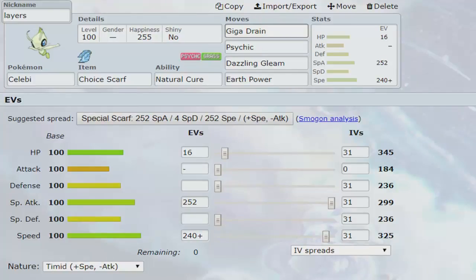And then we have Earth Power. Earth Power, obviously, because there are Chandelures running around, there are Magnetons running around, and they don't appreciate Earth Powers. As well as the Excadrill actually doesn't appreciate an Earth Power. If I can hit it outside of sand, or if I can take a hit from it in sand, that'd be awesome. So that is our Celebi set.